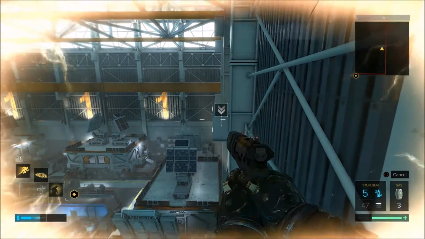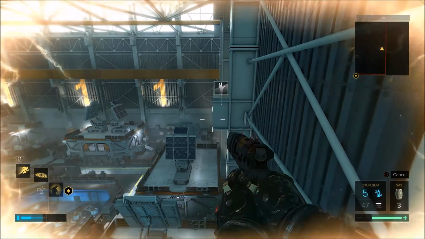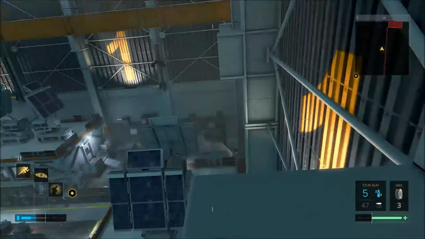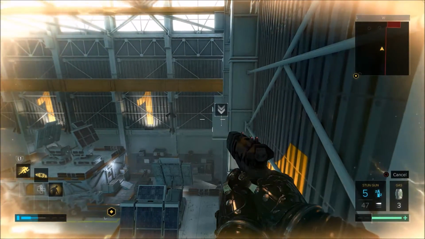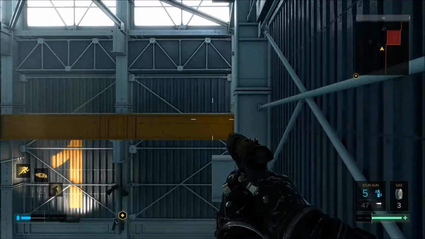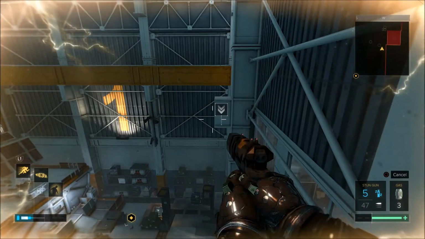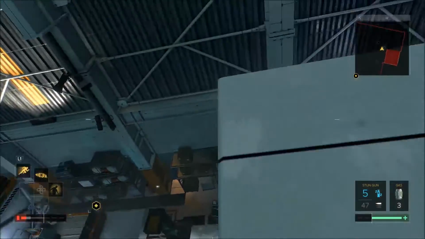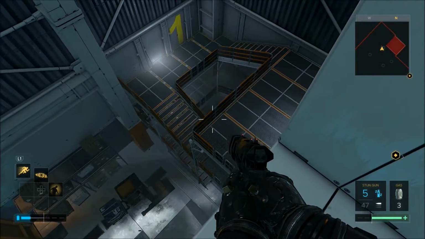Now I do recommend possibly making a save on each one of these little girder things, because this is very temperamental, this move. It can very easily just drop you, even though it's got the hand icon on screen. So if you make a save, obviously you can just reload and carry on if you do fall. But we're going to get all the way across here. Very handy, this particular augment in certain situations.